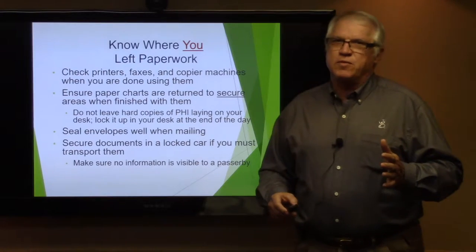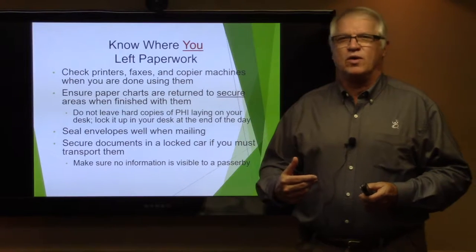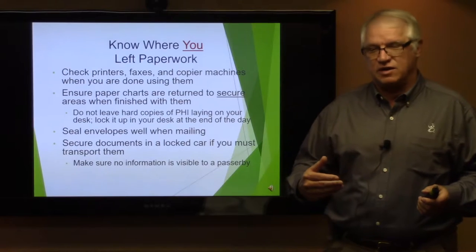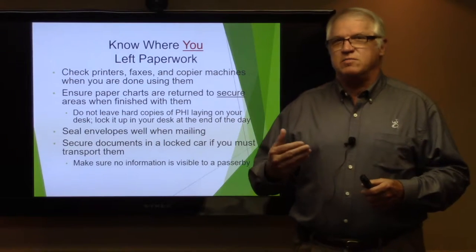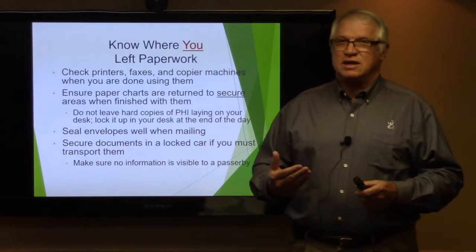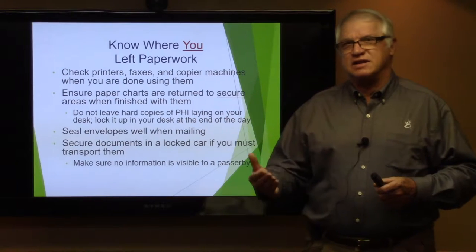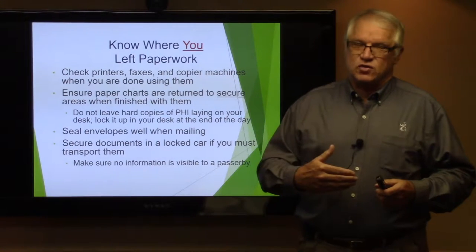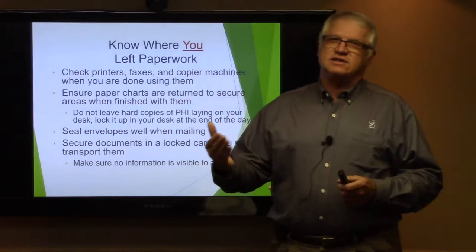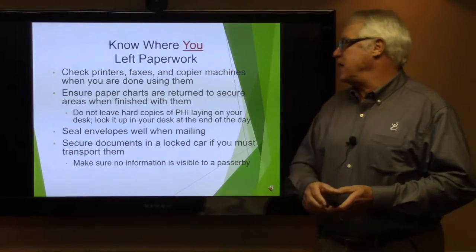We had to create an incident report over that, and I'm reporting it as a breach for 2016. Know where you left your paperwork. We had an incident where we received a fax from a county board at one of our locations that wasn't intended for our fax machine. That's a case where I need to be notified, and I'll provide direction on how to handle it. We notified the sender, documented it, created an incident report, and made sure that entity was aware to be more careful with paper documents.